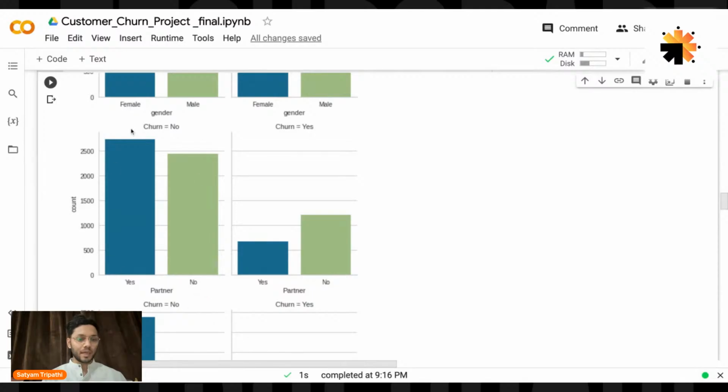Now let us discuss the partners. People who are staying in the company, more people are there who have a partner, a little bit fewer people do not have a partner. But people who are leaving the company do not have a partner. More people who are leaving the company do not have any partner.